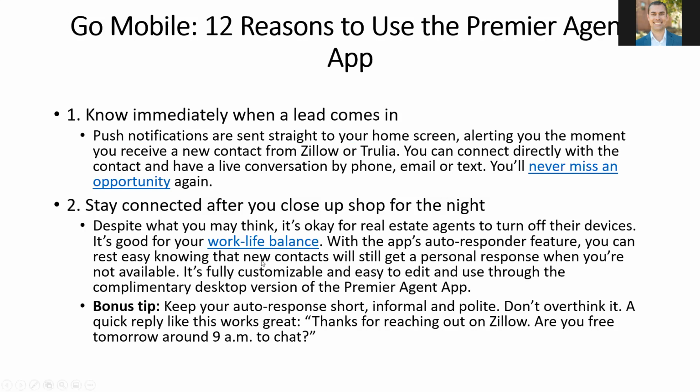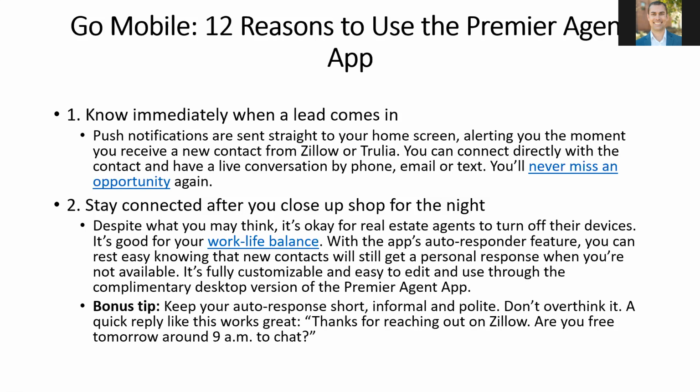So make sure that you're getting those leads. A lot of times, if you connect your Zillow profile to your website, the lead goes to your website, and then a few minutes later you'll get a notification. Whereas if you have the Premier Agent app, it's going to send you an automatic notification alerting you of the new consumer that's been looking, and you're not going to miss those opportunities. With Zillow, it is a speed thing as well.